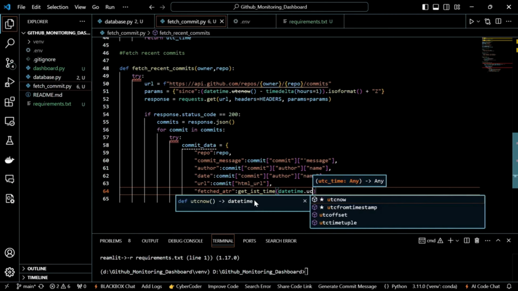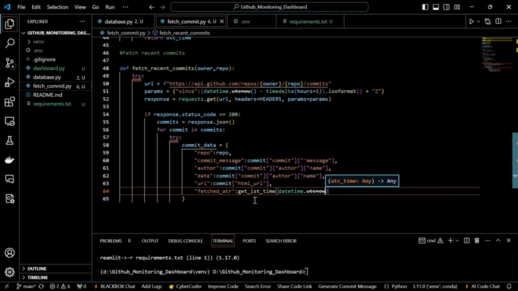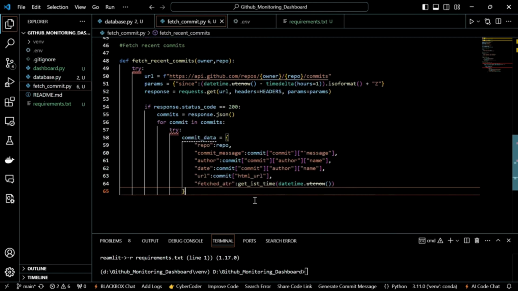So it first fetches the data as the UTC time and converts into the IST. If it fails, it returns the UTC time, so our code does not fail.